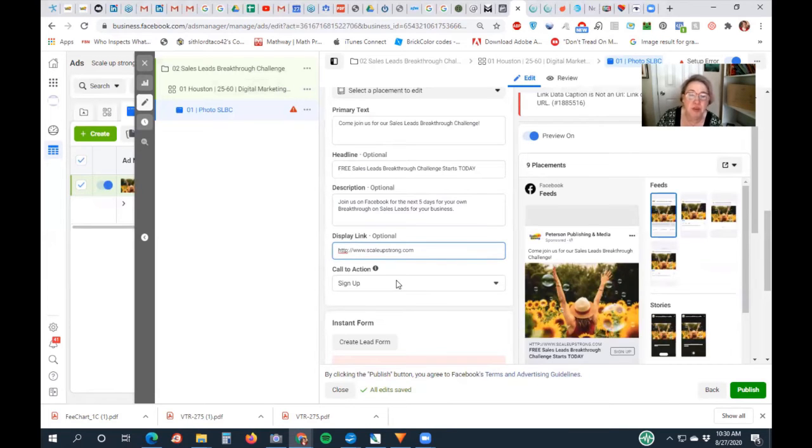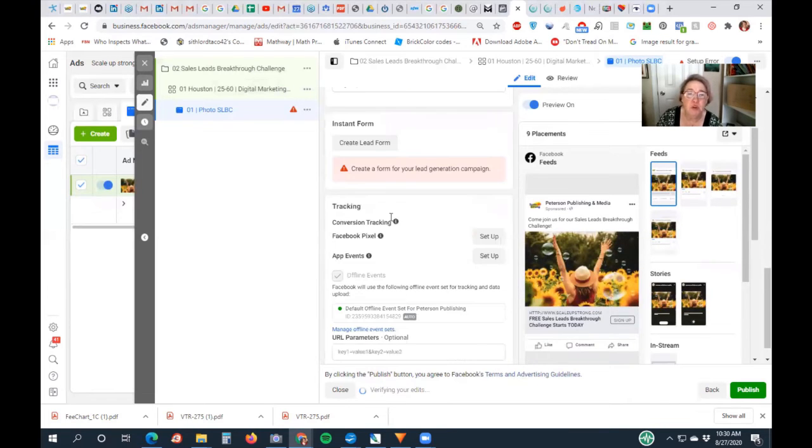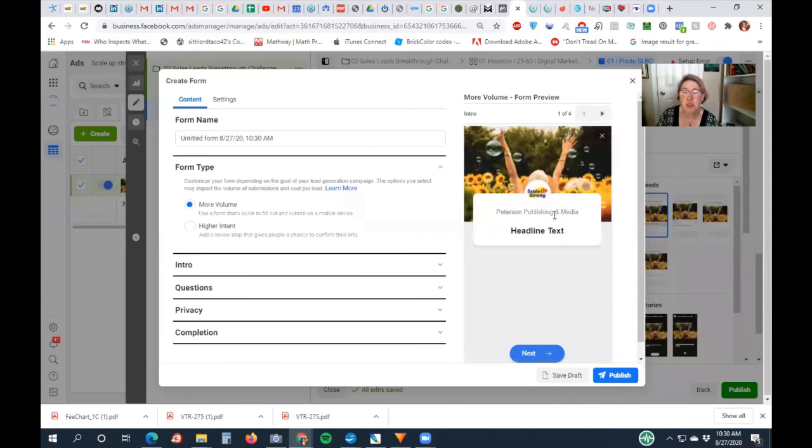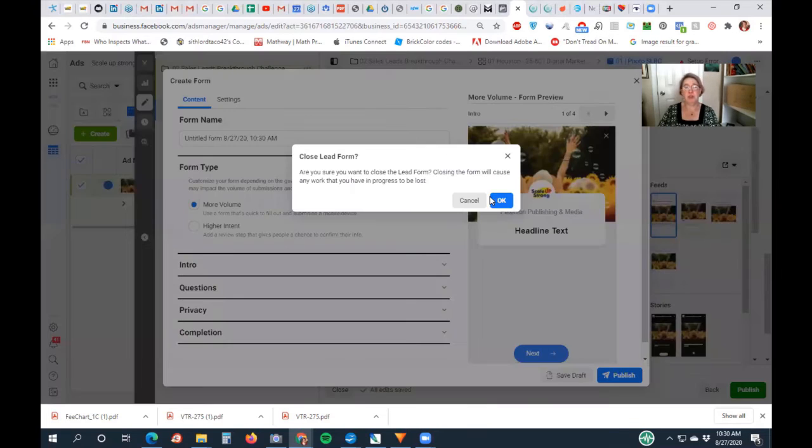Now you sign up here. Okay, now lead forms. We don't have a lead form here yet. Lead forms are basically Facebook's answer to landing pages. So in order to create a lead form, we're going to click here. It's going to give us a picture, a headline, all that stuff there. So we're going to name this one. Oh, cancel.